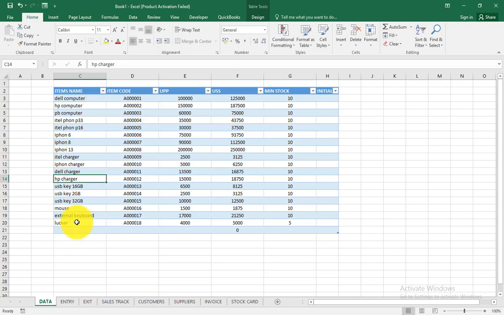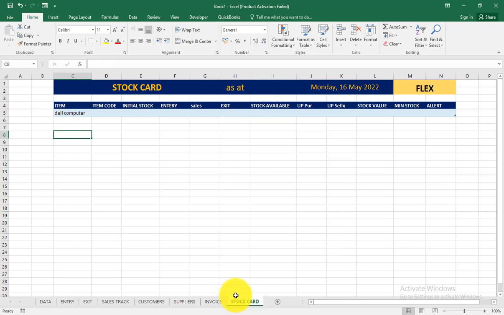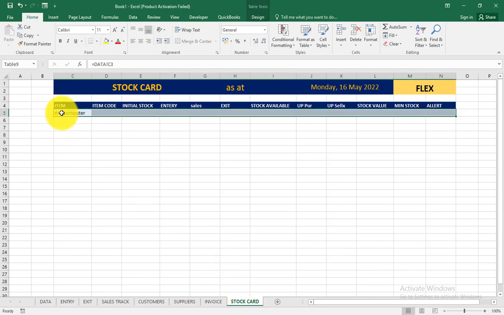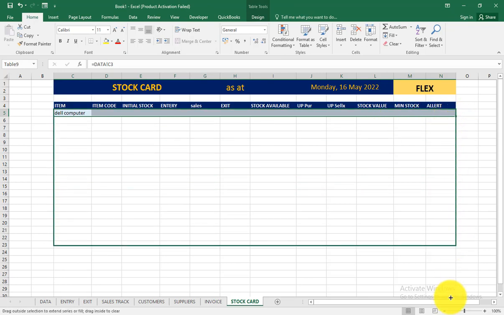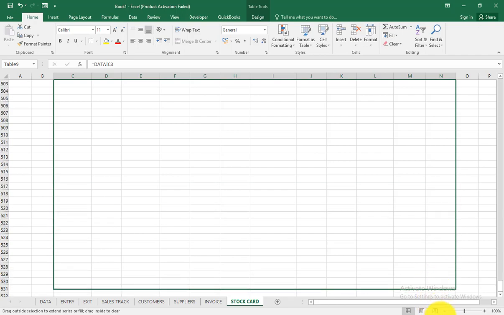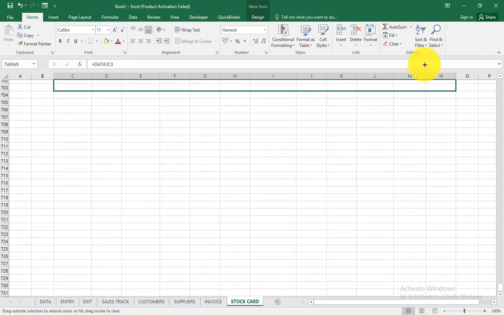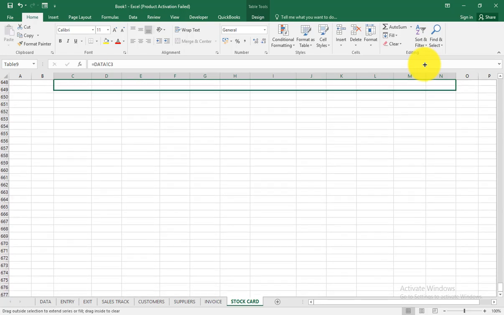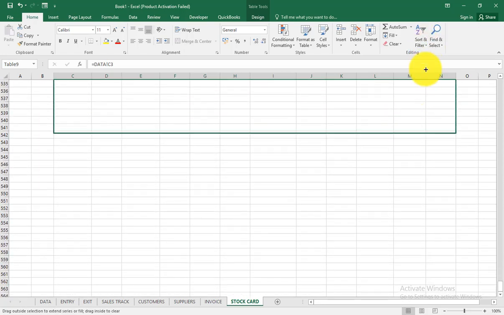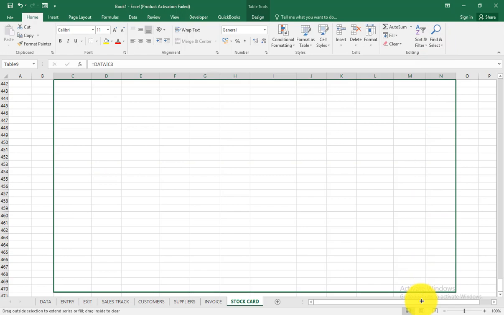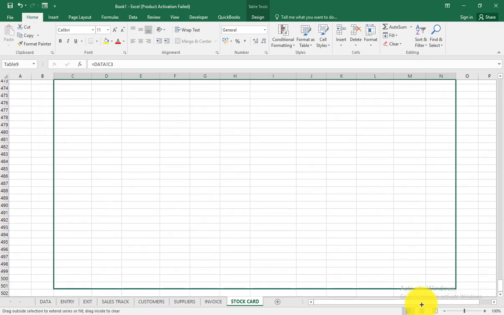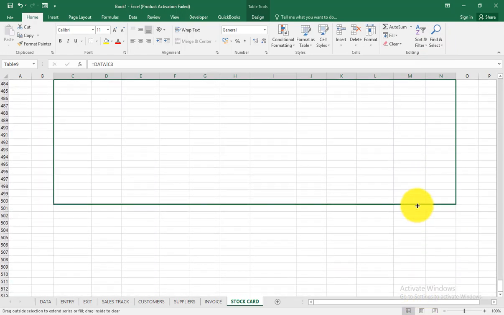So what I equally want is that in case I add any new product, the stock card should automatically have that new product. So I'm going to add new lines by doing an autofill. I'm going to go right down to row 500, so that if I'm just improvising that we can have up to 500 products, I cannot be short of space.